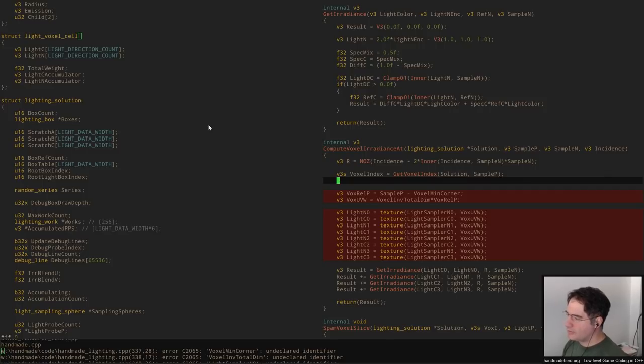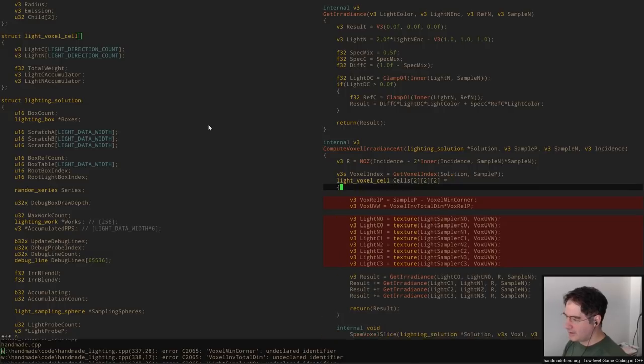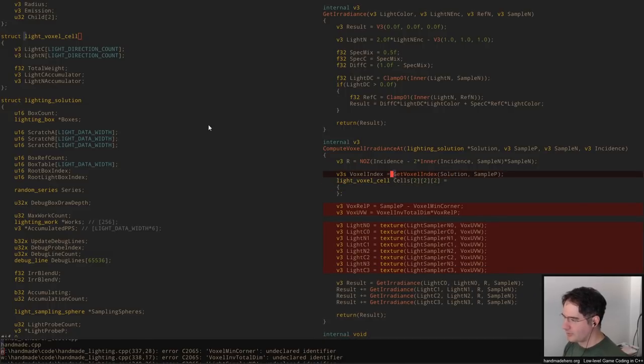So in here, what we'll do is first do the light voxel cell. And I'm just going to go ahead and take the literal version of this. We've got an eight cell region, 2 by 2 by 2. We're trying to get basically the things that we would need to interpolate between. When we get the voxel index here, we're going to assume that we adjust this downward. Normally when we get a voxel index, we just want to know which voxel index you're in. But in this case, we're going to need to do something where we say, okay, if you were on one side of the voxel, you would do a different thing than if you were on the other side of the voxel, right? So I'm going to assume that we handle that first, and we're going to deal with that flooring in a different way.